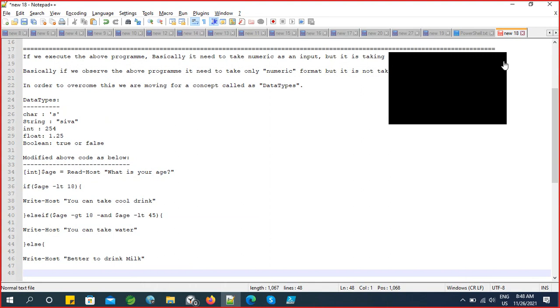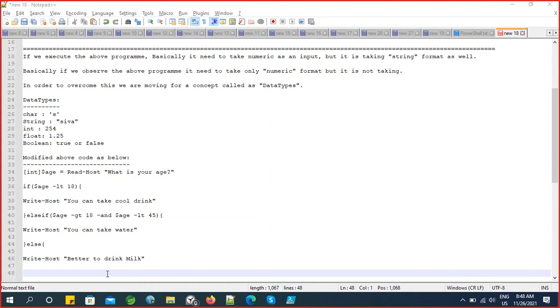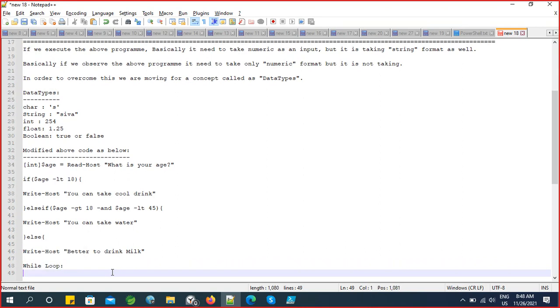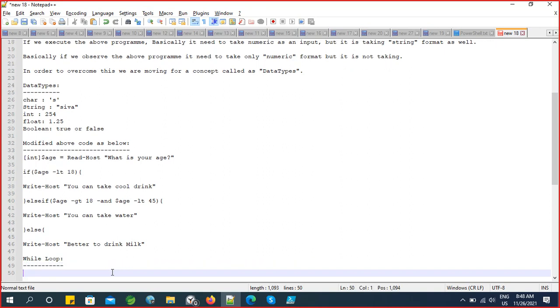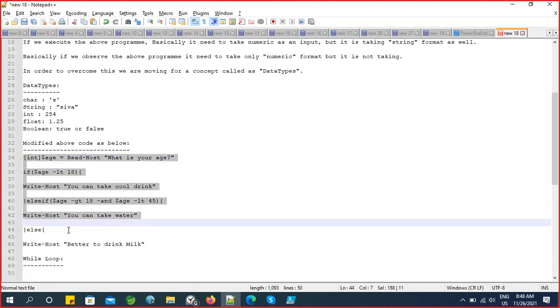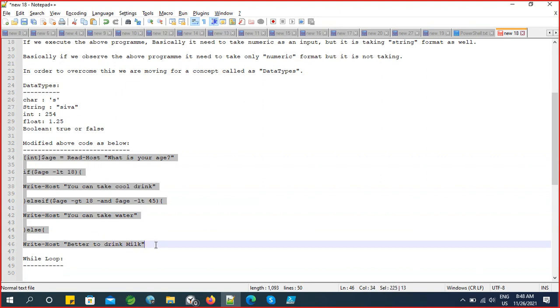We will discuss one more program, which is the while loop, a small program. If you observe this piece of code, it executes only one time.